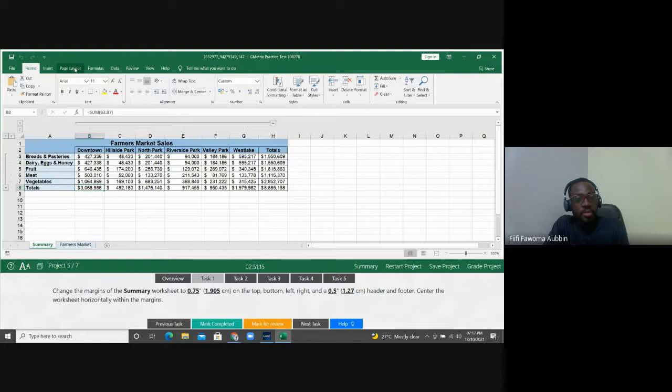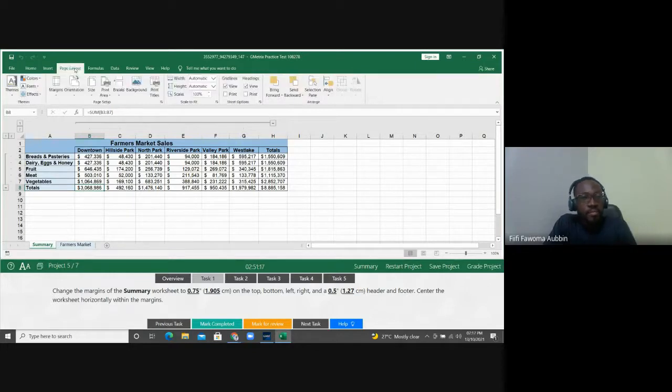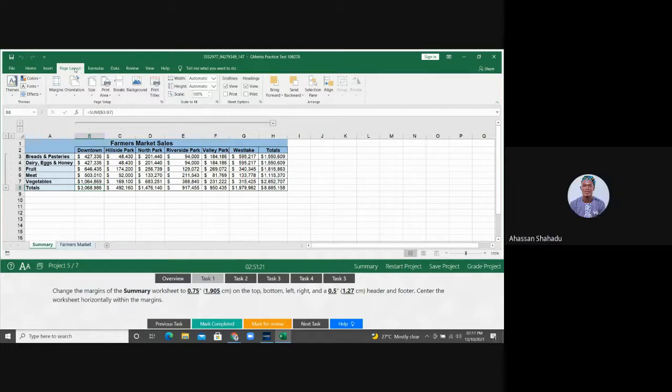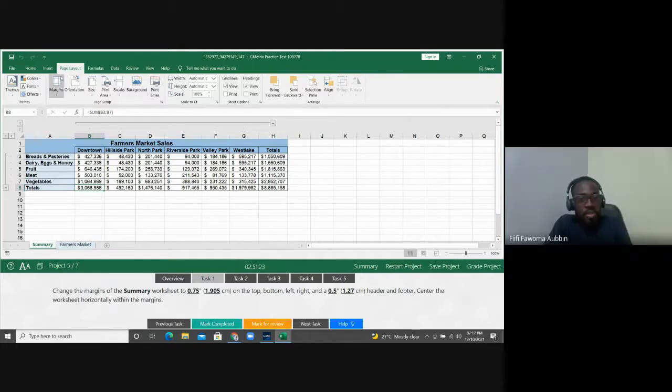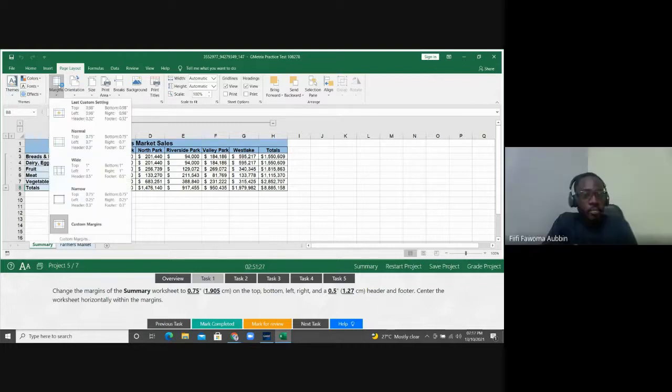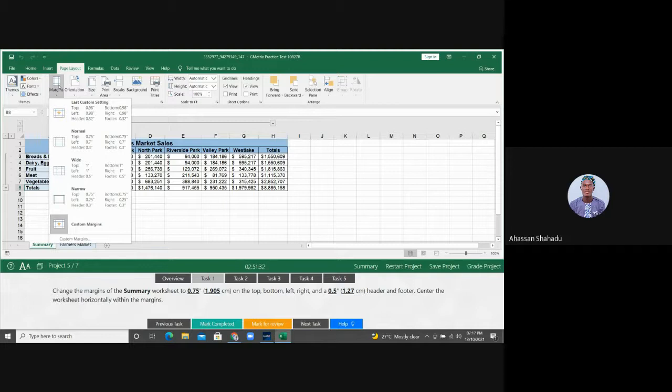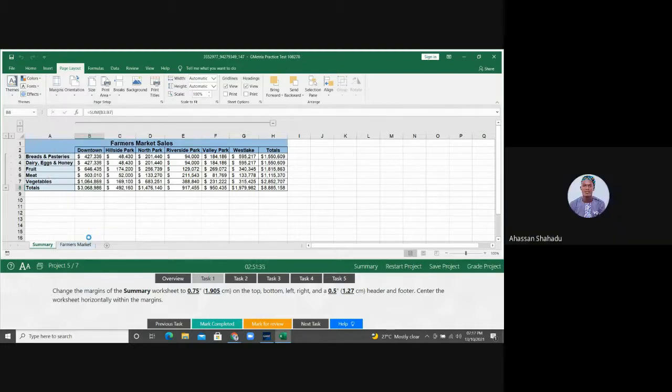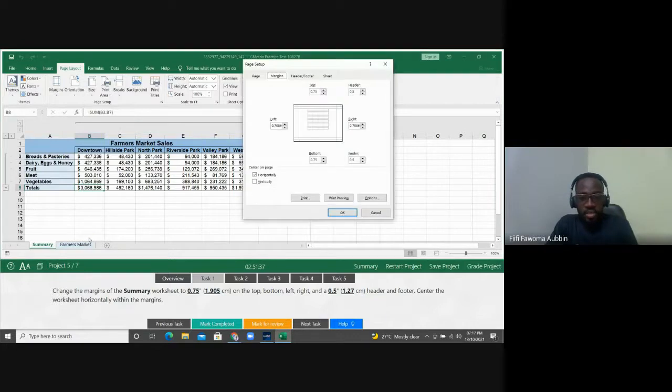Okay, I'm there. Then you go to margins, under the page setup group. Then you come to custom margins. Okay, good.